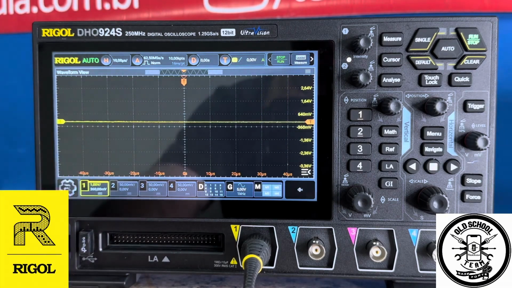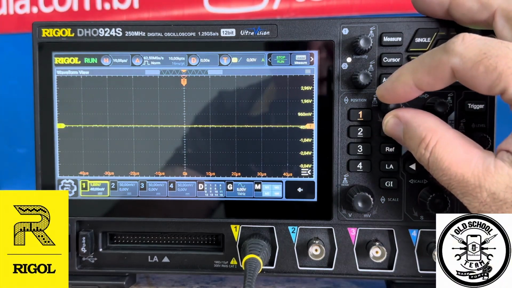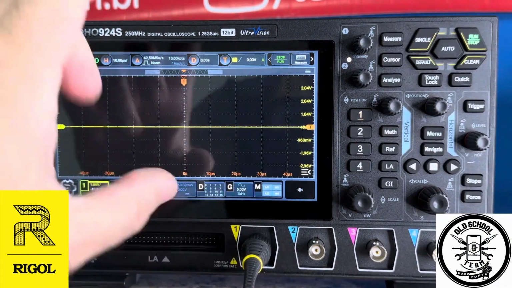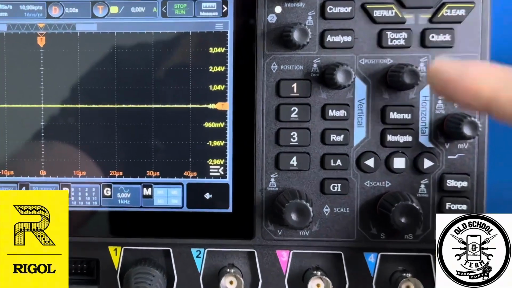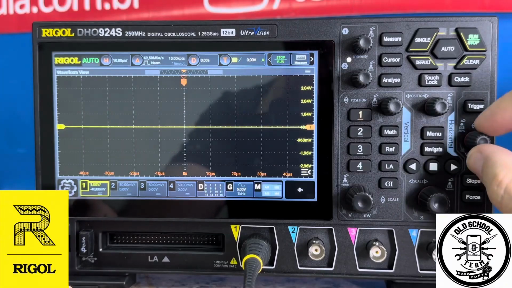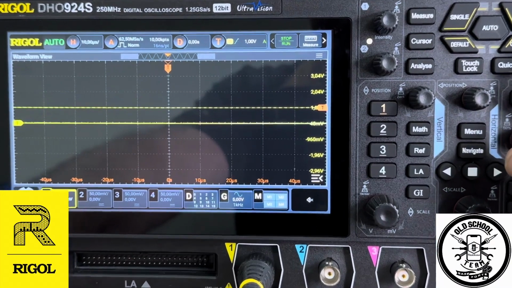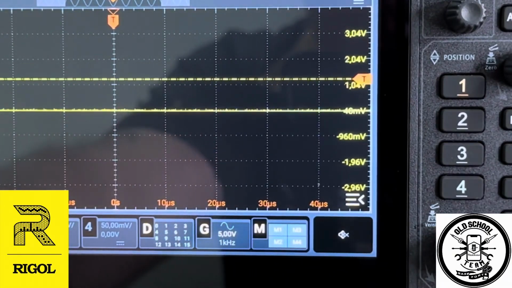Now that we have already checked the coupling and attenuation, let's go to the beam. If I am using only the channel, the same rule that we talked about applies: the channel always starts at the 0 point in the abscissa and ordinate. And now let's go to the trigger section here. I have the trigger section if I am working with logic signals of 1.2 volts, I will turn the trigger knob and set it close to 1 volt. If I work with 1.8 volt logic signals, I will set it close to 1.6 volts.